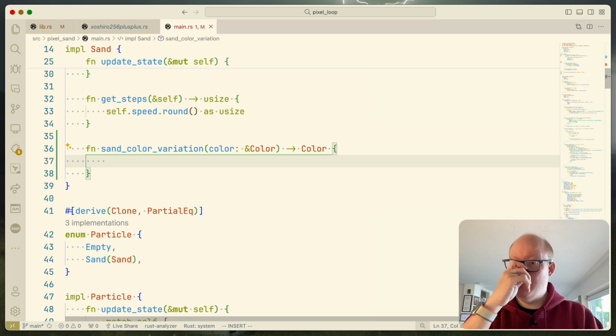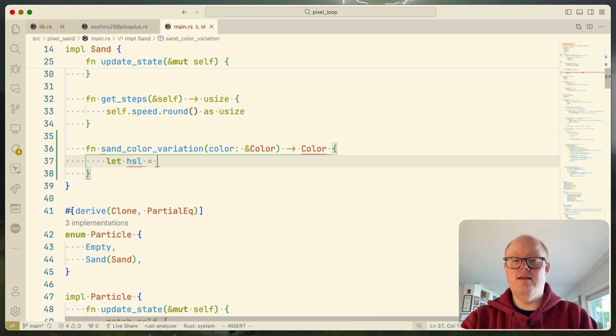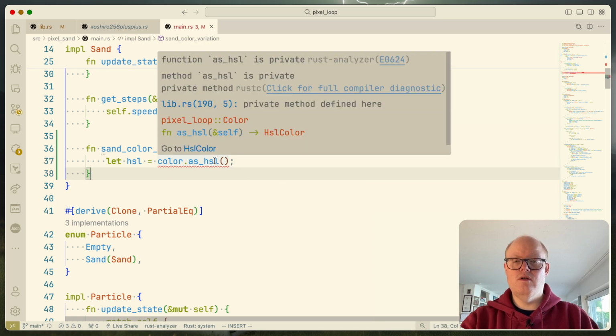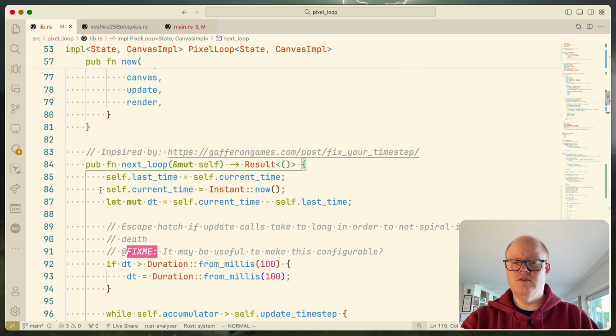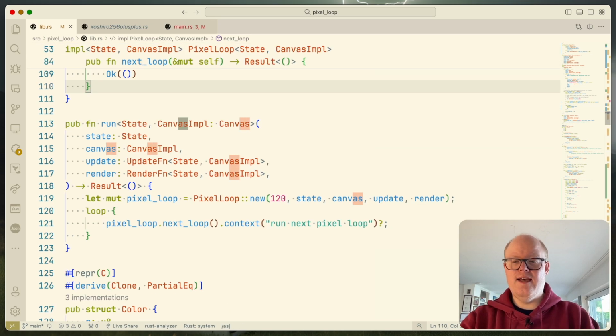So what we actually want to do here is something like HSL equal color dot as HSL. Function HSL is private? Oh, is it? As HSL.